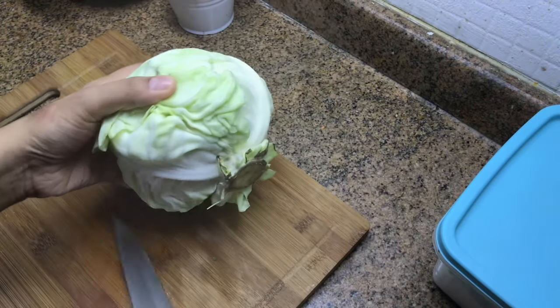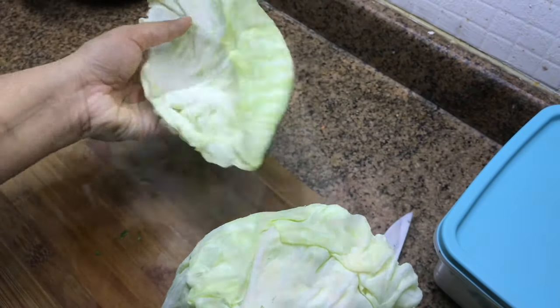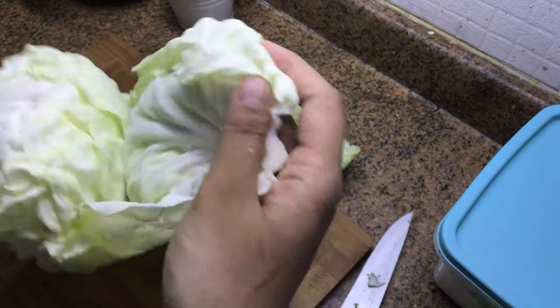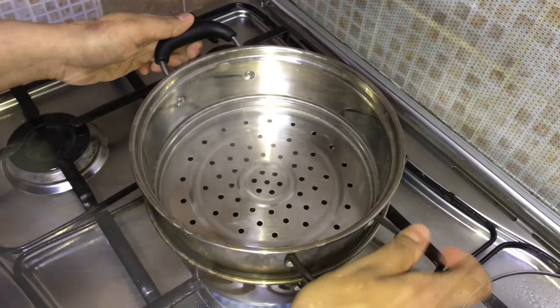Cut the core of the cabbage and separate each leaf. Last time when I had made the lettuce wraps, many of you had suggested to steam the leaves rather than boiling in water so that the nutrients don't get lost. So this time I'm steaming the cabbage leaves. Wash the leaves well and steam for 10 to 15 minutes.